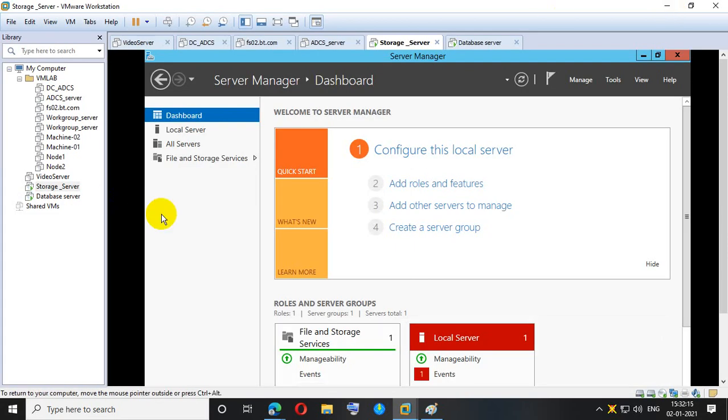Perfect. Now I am going to install the roles. I'm showing you how you can use Windows Server as a storage box. If you have a low budget, are running an organization and need a storage server, you can use Windows Server as a storage box. These are the tricks, because you know everything on the Windows Server side.